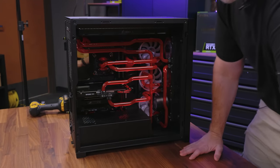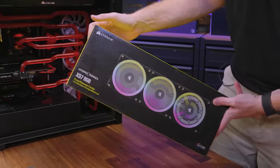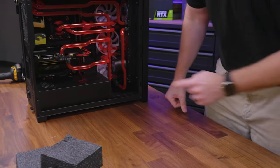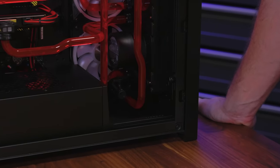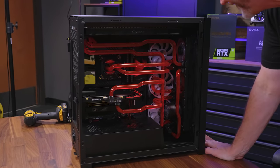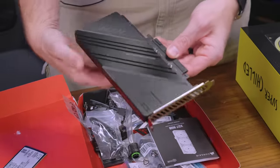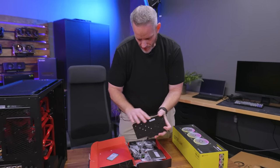Up front is the XD7 RGB distribution plate — it looks like the fans with the same RGB fan rings, only it has a pump in the bottom. We've got a drain right here facing you, which is very nice. I can't even make sense of the order of this run — I don't know where it's going. It's obviously Intel — I can tell by looking at the bracket on the pump. Here's the little cover for the motherboard and here's our SSD expansion card, which we could still fit in there if needed.